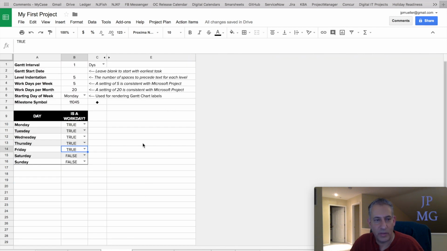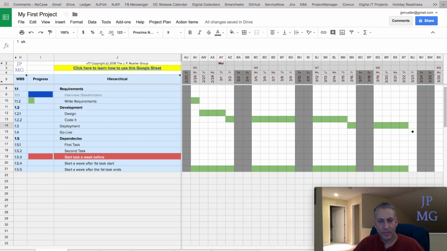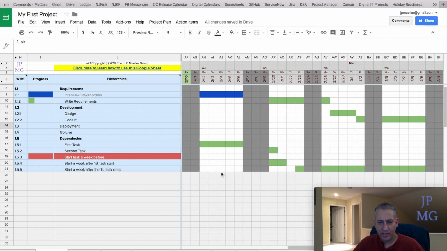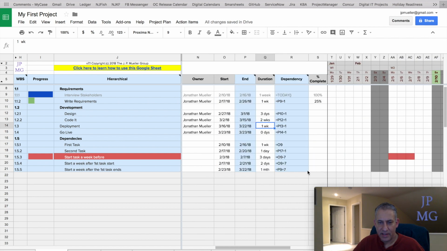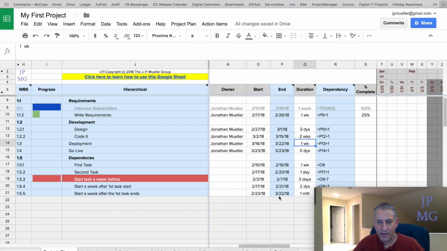The last thing I want to show you is work days per month. This one's interesting. In most enterprise-level project planning software, like Microsoft Project, a month is considered 20 days' worth of work, or 4 weeks times 5 days. You can override that here. We start with 20. You can make it whatever you want, but we stuck with the standard and made it configurable for you. We have here a task that takes a whole month. It starts on the 23rd of February, let me zoom in for a second, and ends on March 22nd, which is a month excluding non-working days.